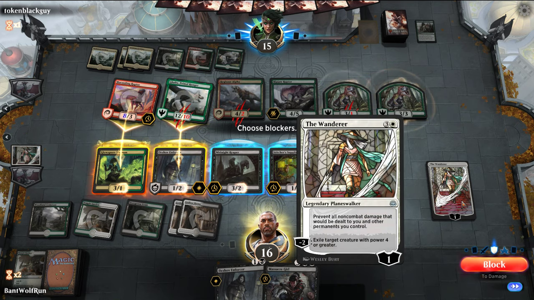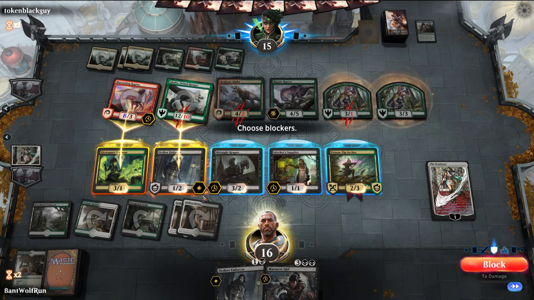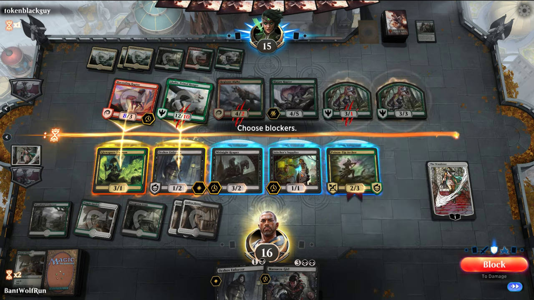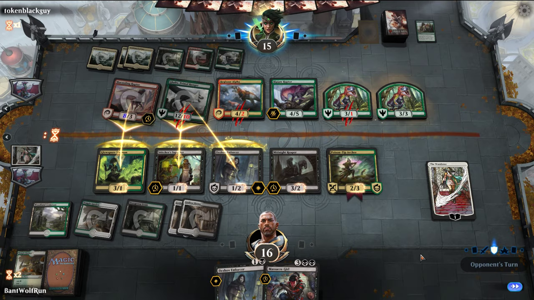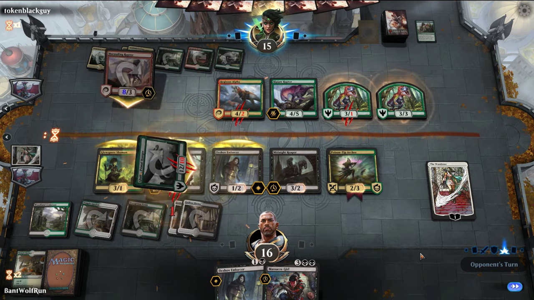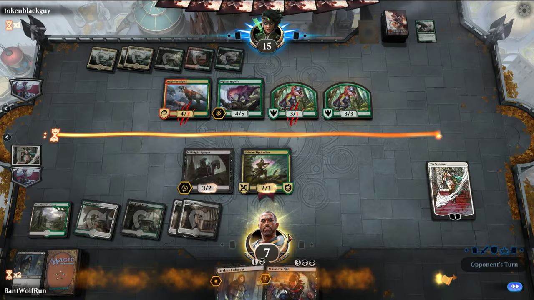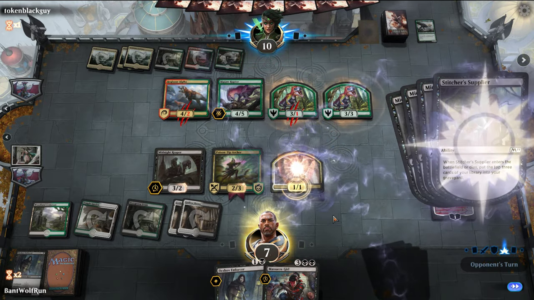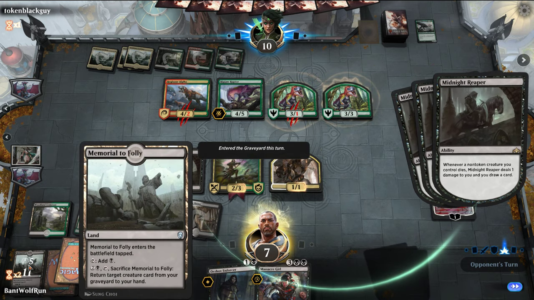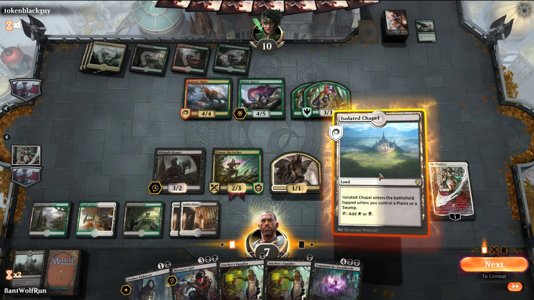I wonder, prevent all non-combat damage. So we need something with two, or with one to get the chain started, but Orzhov Enforcer will. So we can block like that to maximize what's in our graveyard. Whole bunch of triggers on the stack. Tell me that's both our Mausoleum Secrets. Yes! Yes, yes, yes.